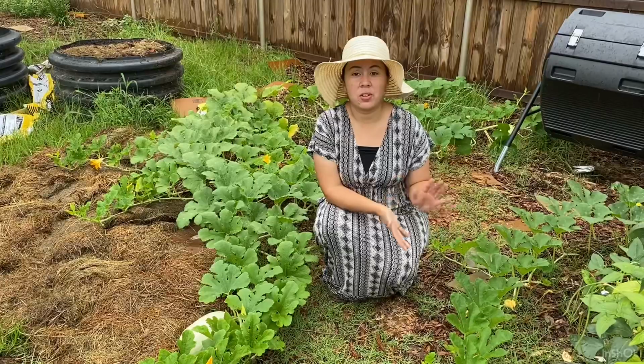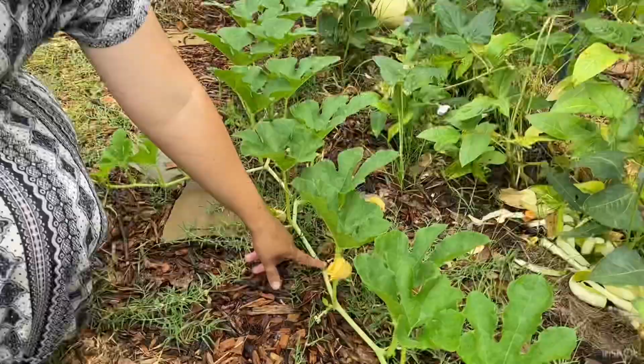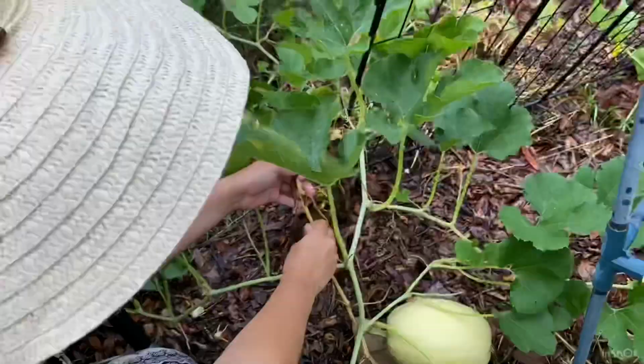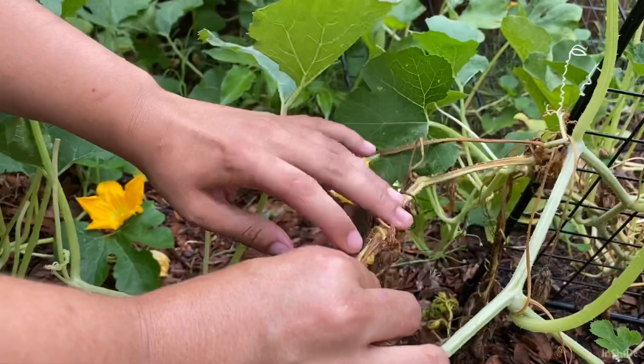Another thing I wanted to talk about is the vines. Okay, so let's say a vine borer takes over your vine. This vine is the work of the vine borer. See how it's nasty? See that? This stuff coming out?